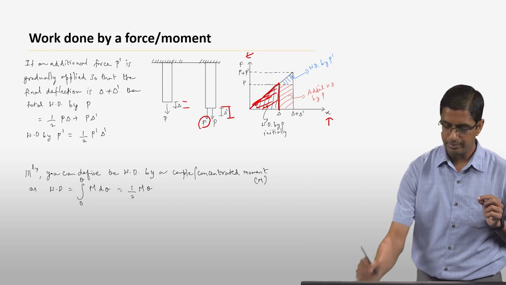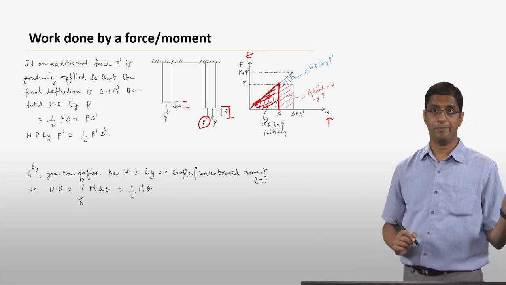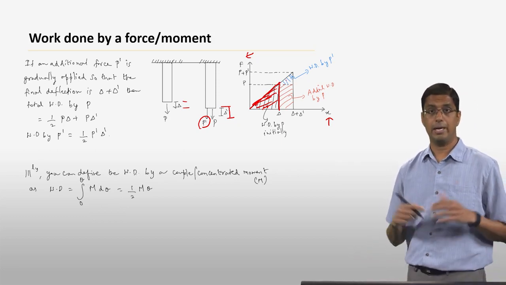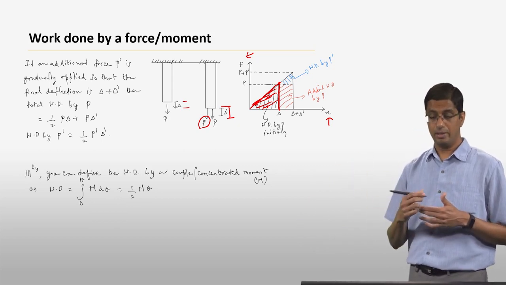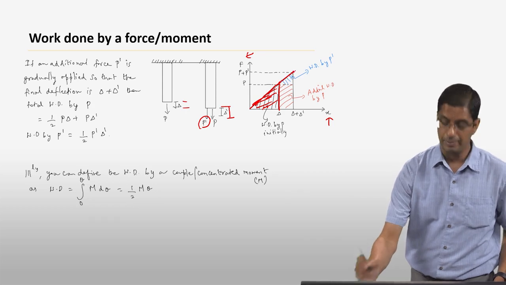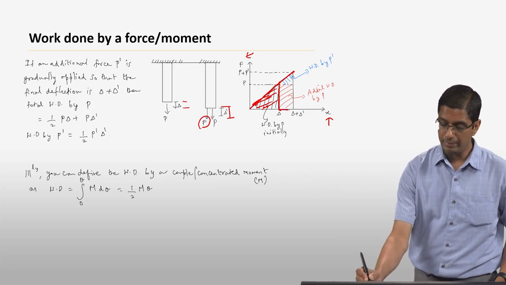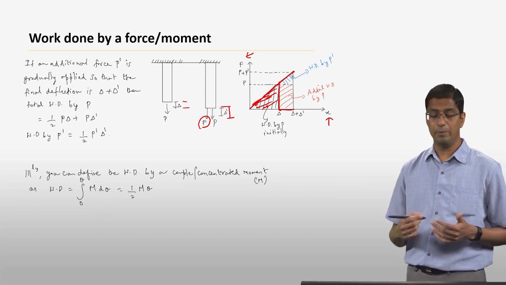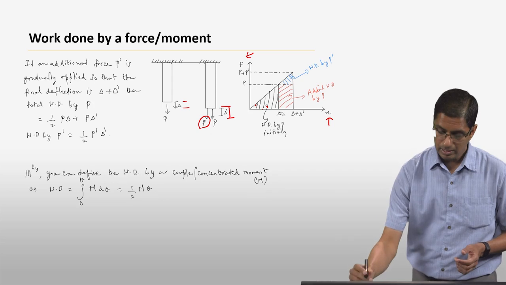So this shaded area here, that is the work done by the force P initially. Now, after this force caused a deflection delta, you applied an additional force P prime. So now the total force is increasing like this all the way to P plus P prime. Okay? And the deflection is going from delta to delta plus delta prime. Right? Now, if you look at the additional work that is done now, it is essentially this area here.